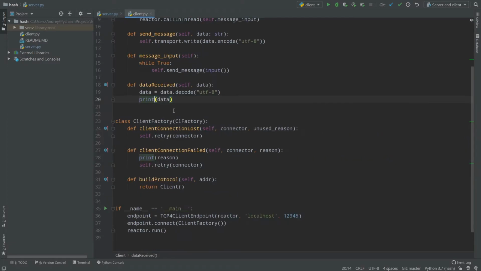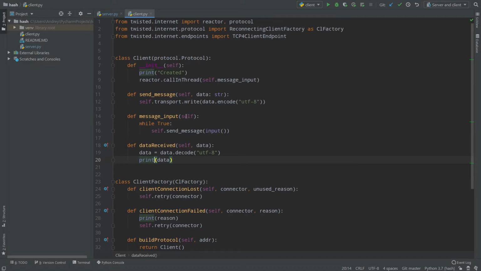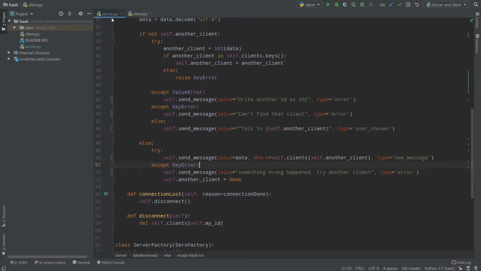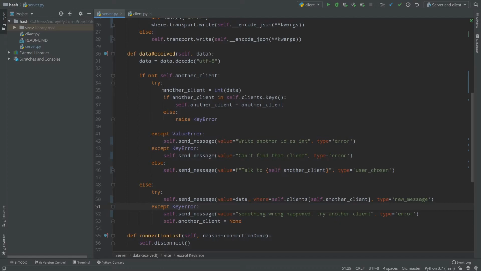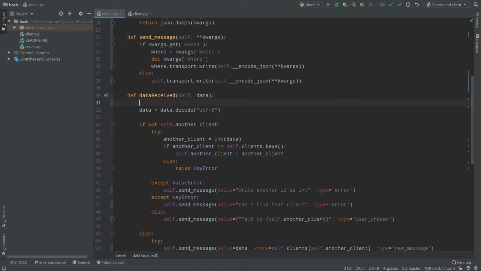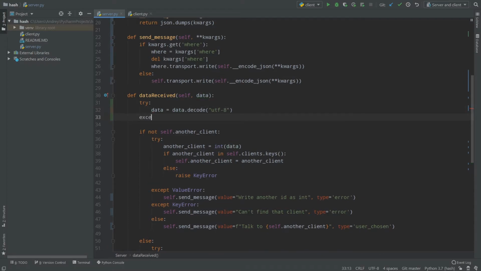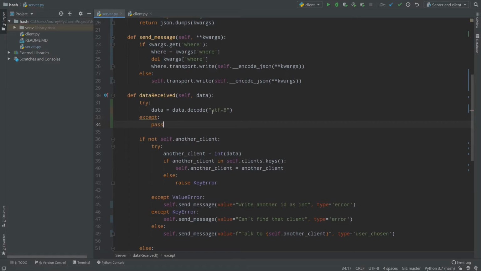But now let's go to our client, because our client still has no structure. And if I run my server now and my client now, what will happen is that our server will collapse, because I forgot to do something very important. Right here, before I decode my data, what I need to do is call try. First of all, why do I need to do that? Because data decode can cause an error. So decode error. Let's go right here, and I think we'll see. Oh no, we will not see, but decode can cause an error.